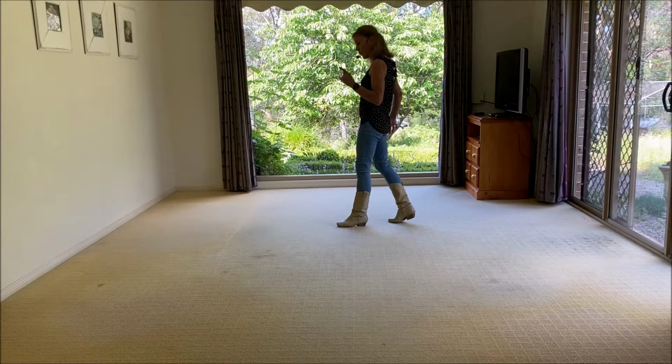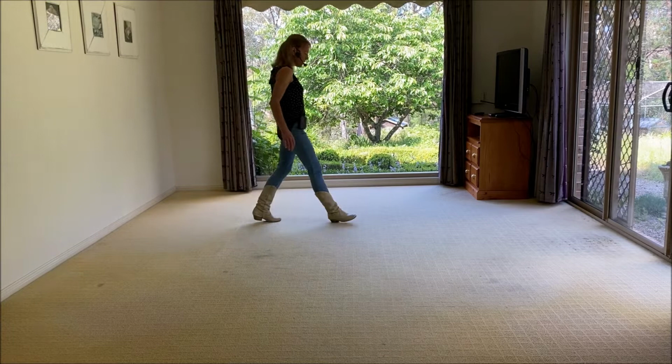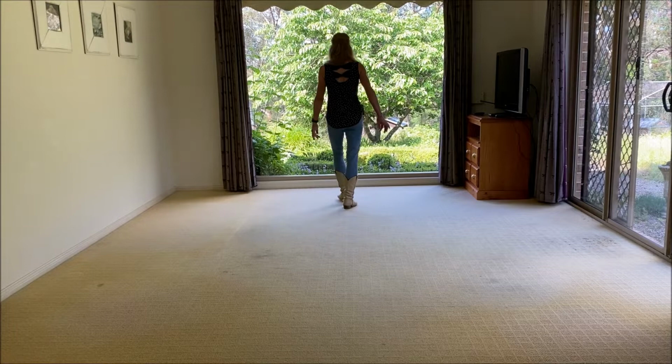All right, let's do a new one. One, two, three, and four. Five, six, quarter shuffle, turn, back, rock, recover, Dorothy lock, and a shuffle forward. Step, quarter, turn, cross, side, behind, side, rock, recover, side, recover, rock, recover, side, pivot, half, forward. So here we go with some counts.